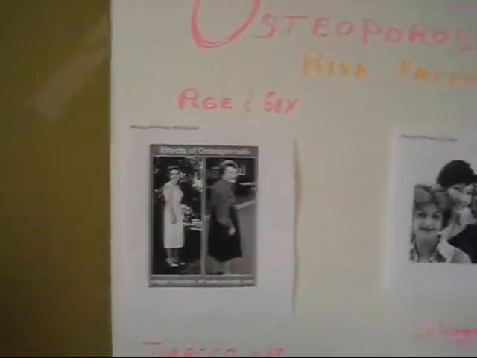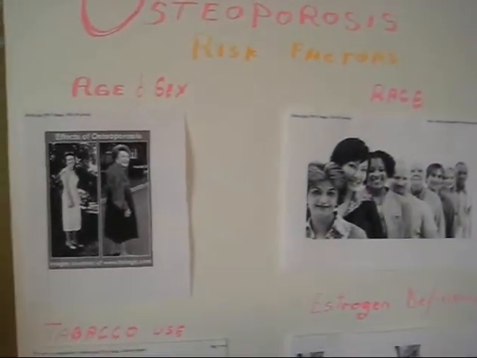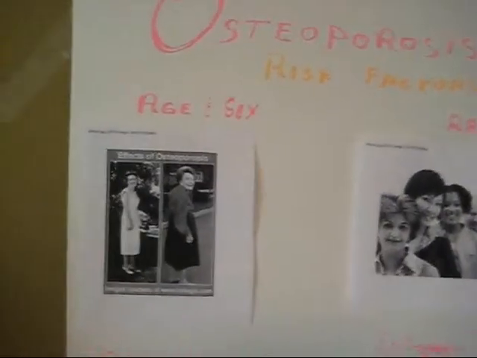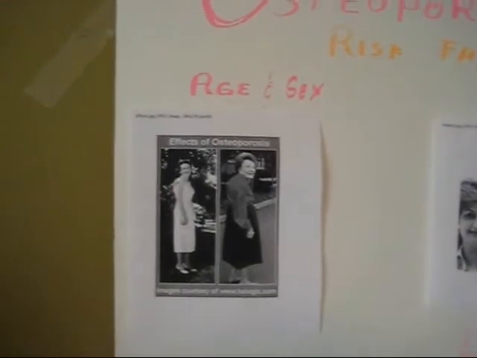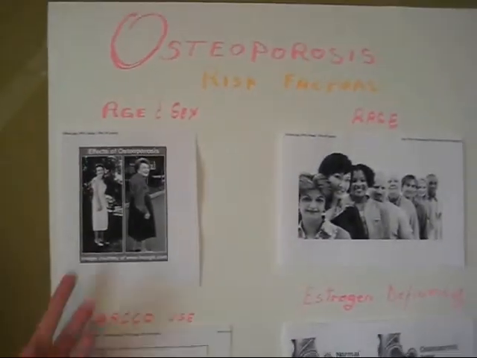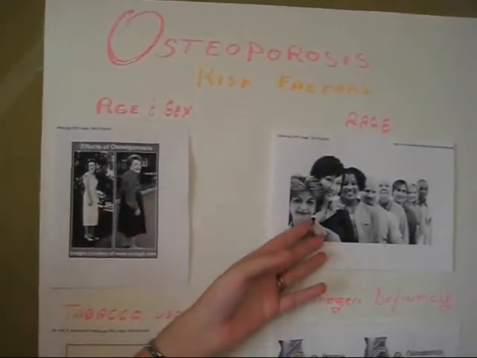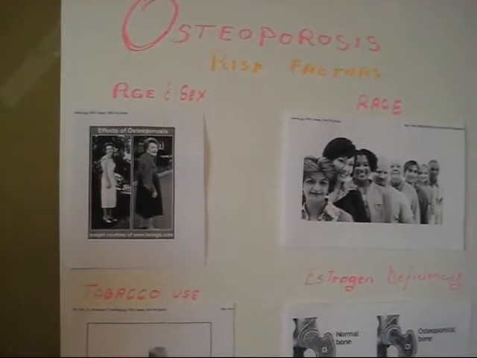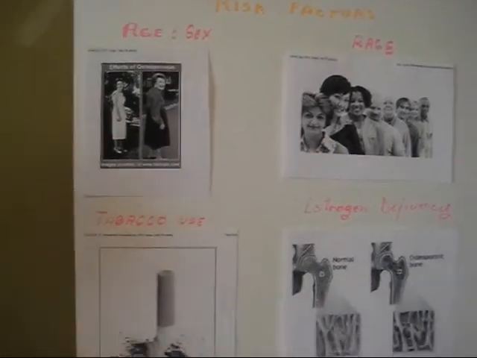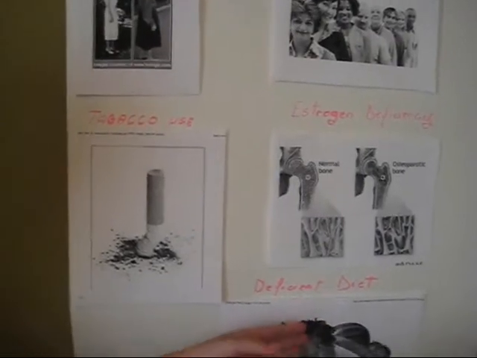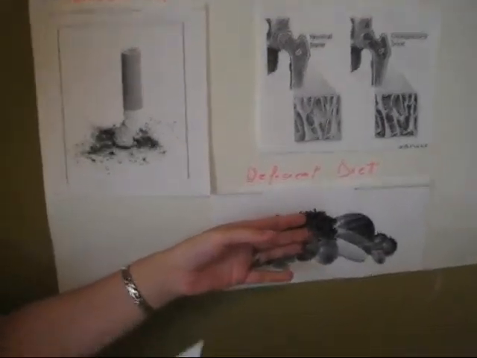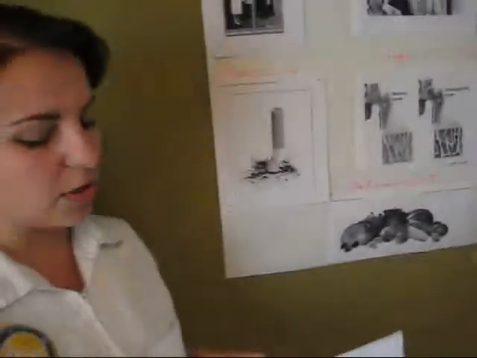People who are at risk for osteoporosis are women. As you can see here, fractures caused by osteoporosis are twice as common in women as they are in men, due to women starting with a lower bone density. Also at risk are the elderly, as you can see here, Caucasians and Southeast Asians, tobacco users, and men and women with a deficient diet who have anorexia nervosa and bulimia, because they are at risk for a lower bone density.